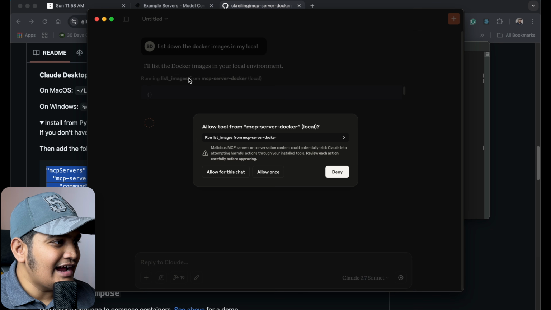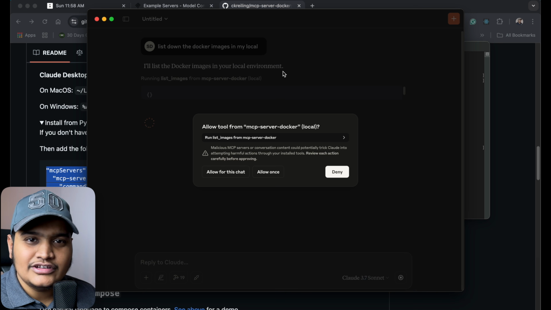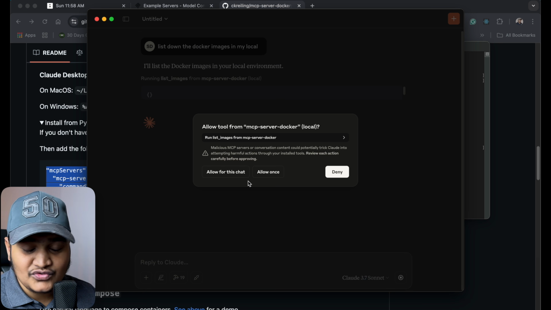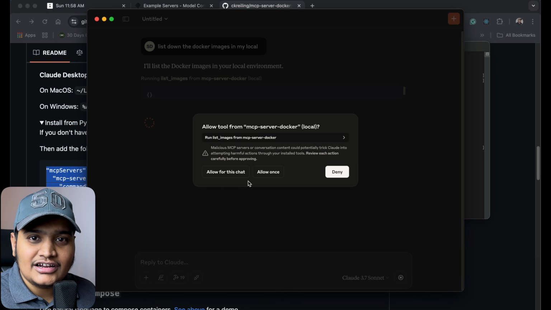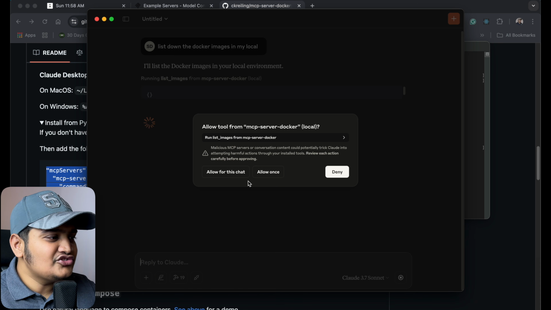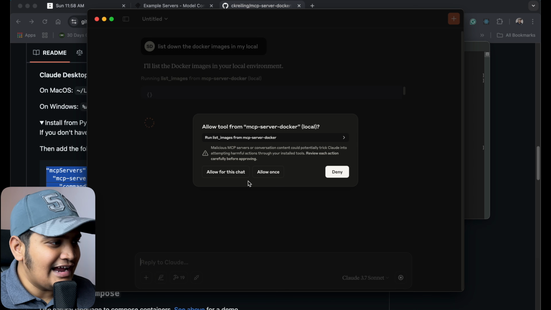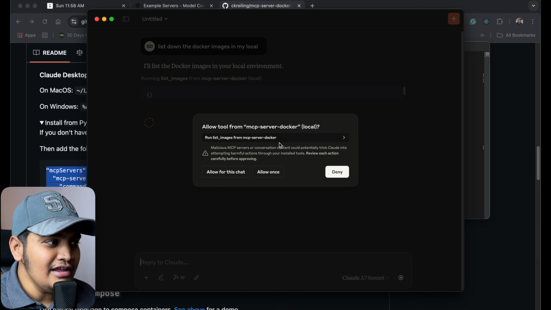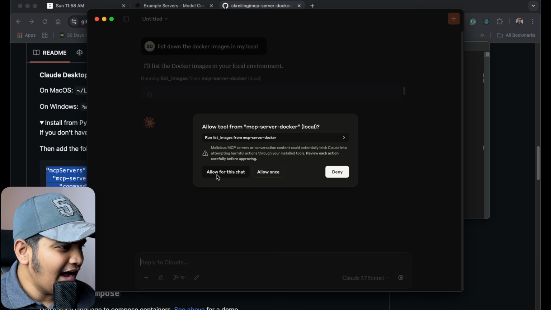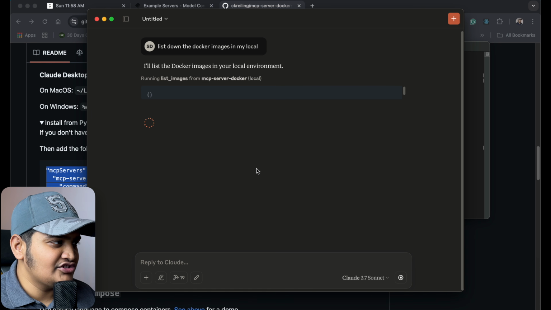Here you can see that it is trying to do this operation and it is asking for permission as well. This is what the sampling and the root permissions will do. It is trying to make a sampling request about what you are trying to allow, and you will see that it is trying to run list images from MCP server Docker. Okay, and I will just allow this for this chat.